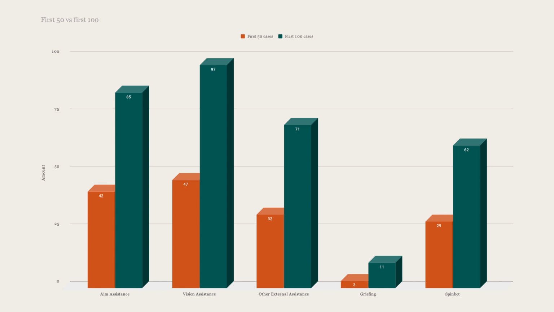What really changed is the amount of griefing we encountered at the later cases. The rest is still going up, but you can see where they're going. So we've seen almost every case had vision assistance, and one out of 10 matches has a griefer. We see more vision assists than aim assists, and bunny hop scripts and everything is even less, but yeah, it's a bit special.